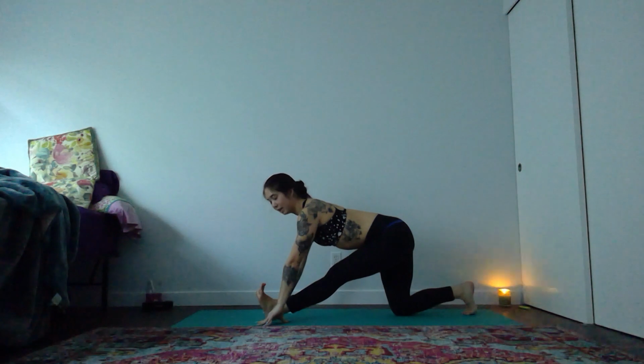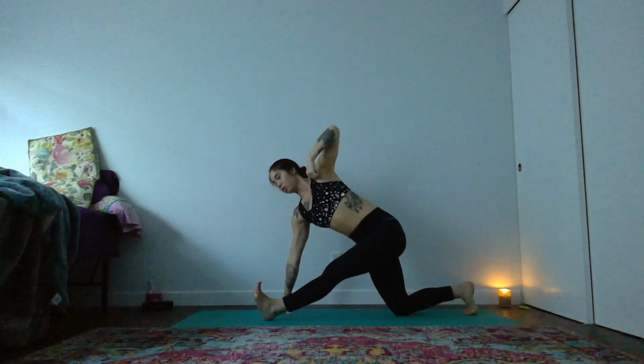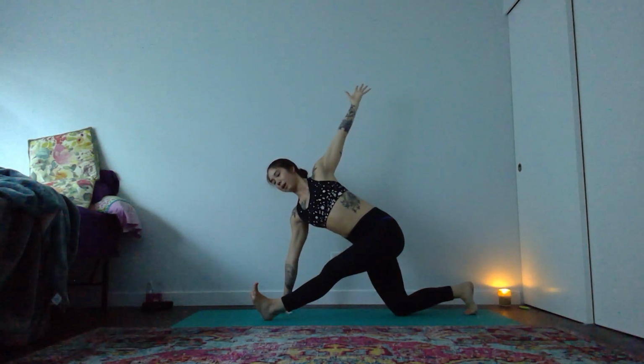Up your left sitting bone in and down. Option micro bend in your left knee to twist your left hand to the sky. Hug your left sitting bone towards the earth. Stretch your sternum to the top of your mat. Take another breath in here.